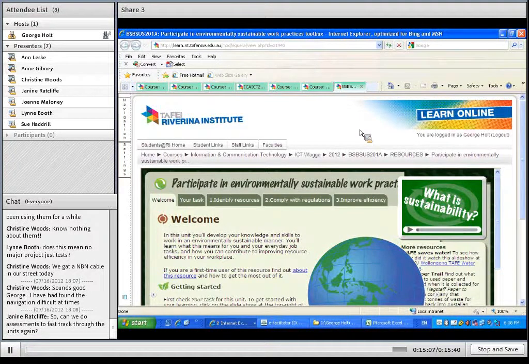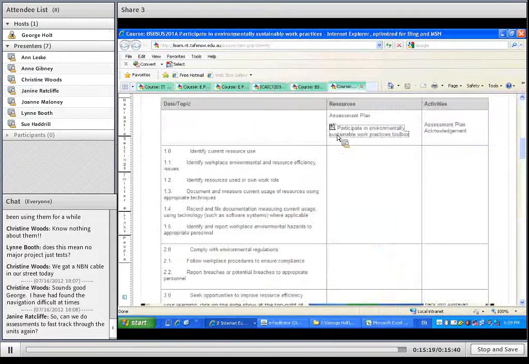So there's a snapshot of where we are at the moment. Again, we're going to be very, very flexible in how we work through things. What I want you to do between now and next week is just get in there and start moving through Moodle and see what we've got for you. And again, just be aware that you need to keep going back to it regularly so that you can see what we're up to.